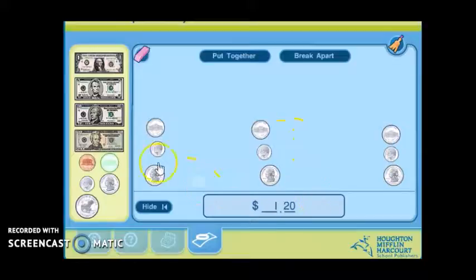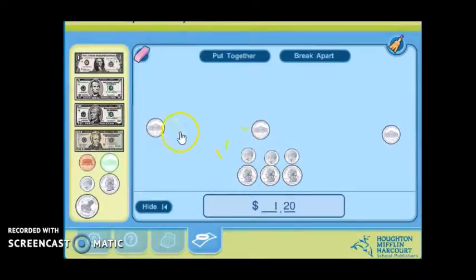Now if you didn't have that lovely total there for you, what I would say is you need to total up your coins. So I have 75, 85, 95, 105, which is $1.05, $1.10, $1.15, and that makes $1.20. Having the actual coins to act out is great, but there's also a mathematical way, which I will show you now.